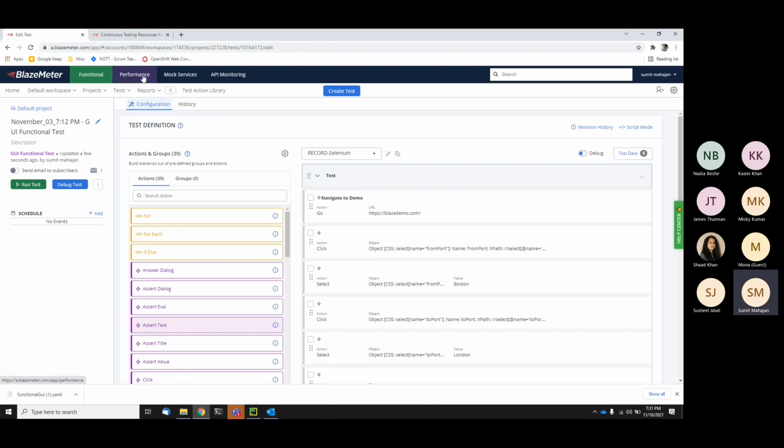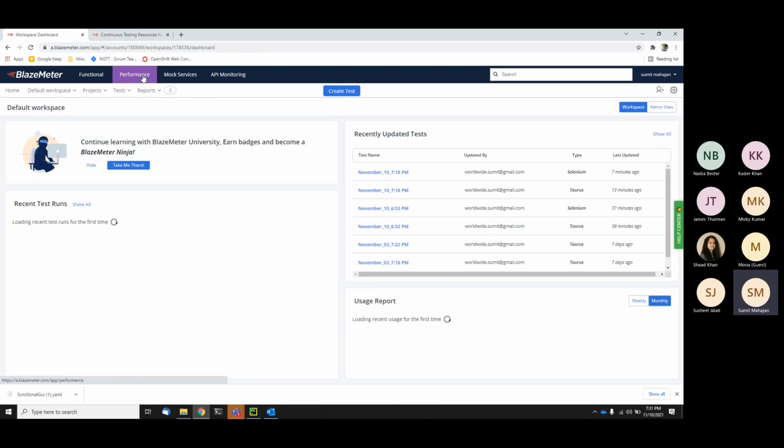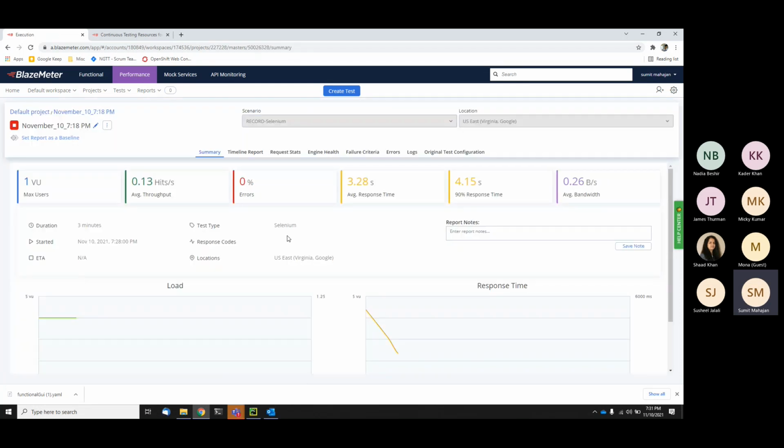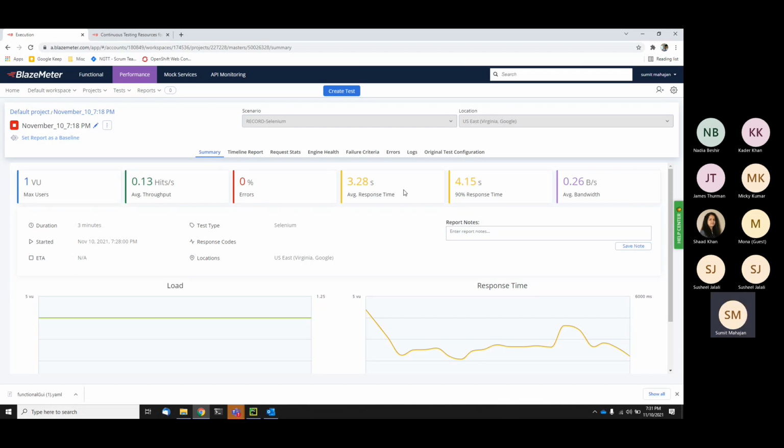The performance tab has nothing to do with assertions. It does assertion based on the metrics that it is providing, right? So you can put an assertion on average response time, right? So if my average response time goes below 3, it should fail. Those kinds of assertions, but not from the script standpoint or the functional standpoint.